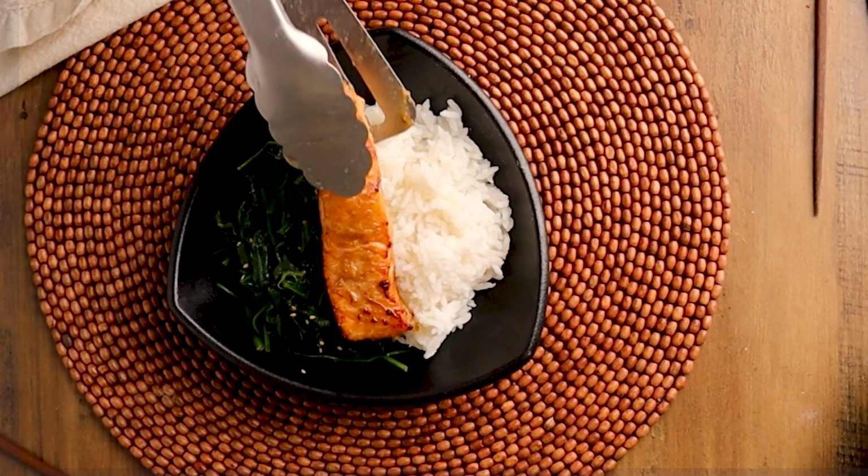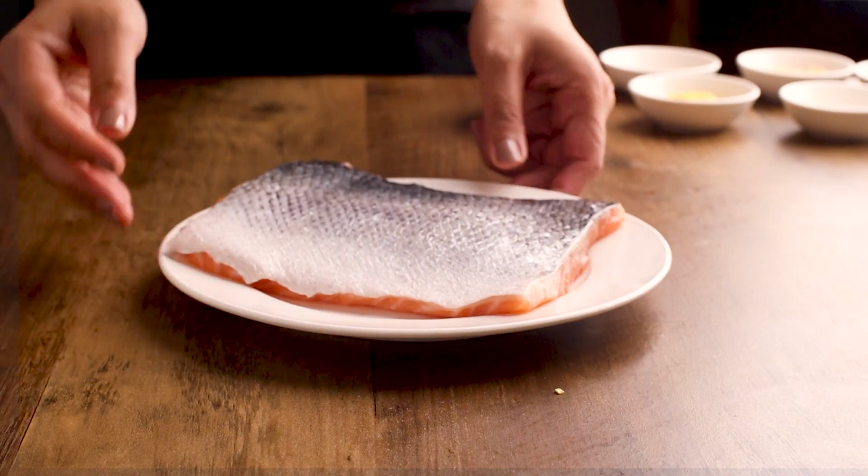In a way, I guess I trick myself into eating healthy, which ends up working out because I also end up doing less dishes too. And who doesn't love that? So this air fryer miso salmon is so simple and it happens to be healthy. Let's get started. So I'm using skin on salmon for this recipe.